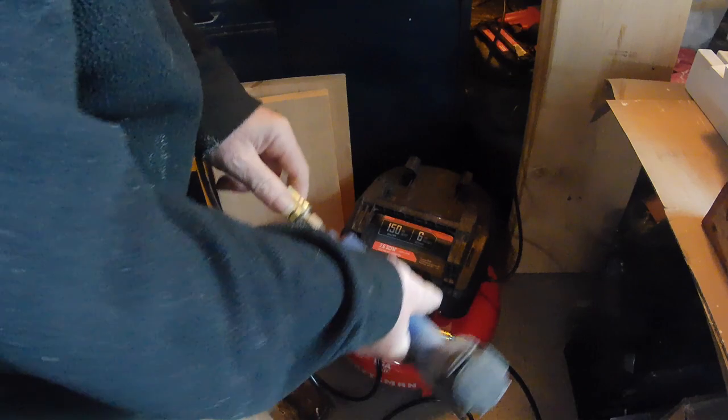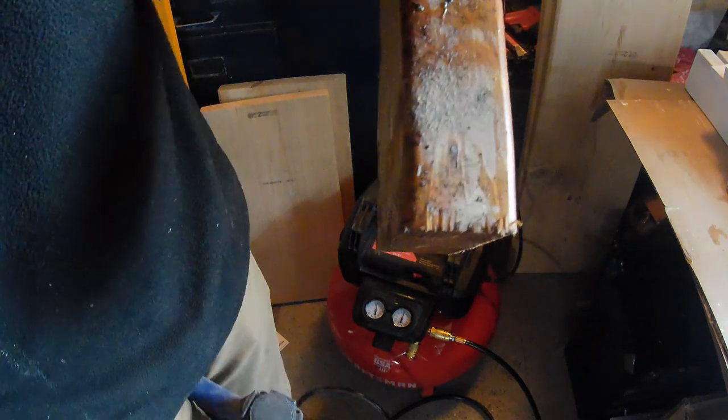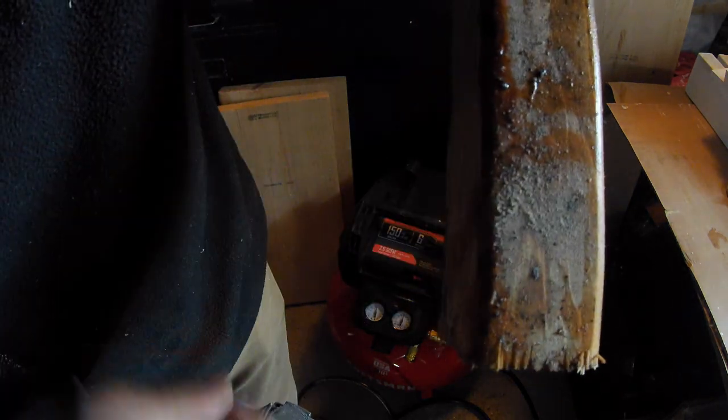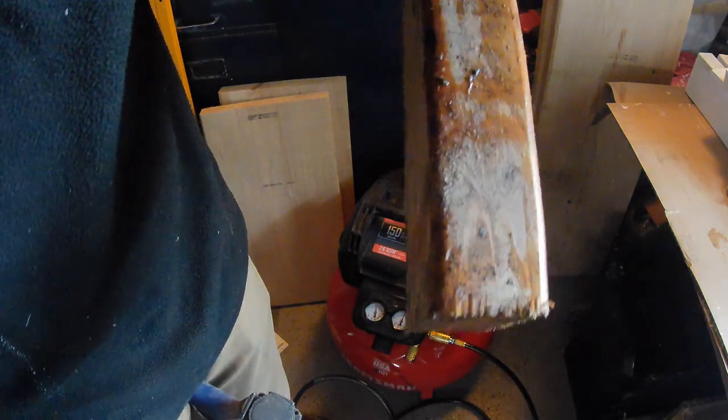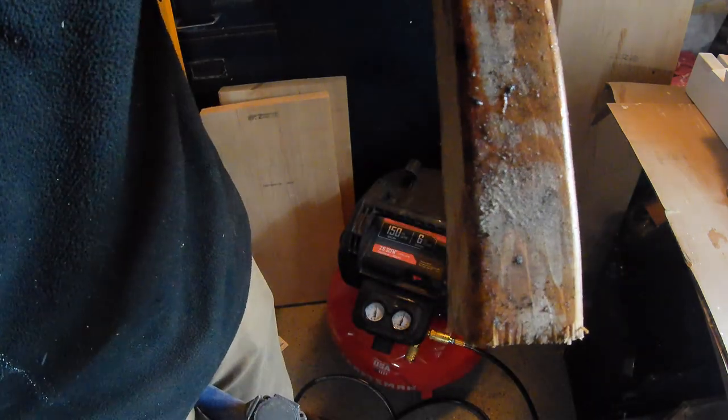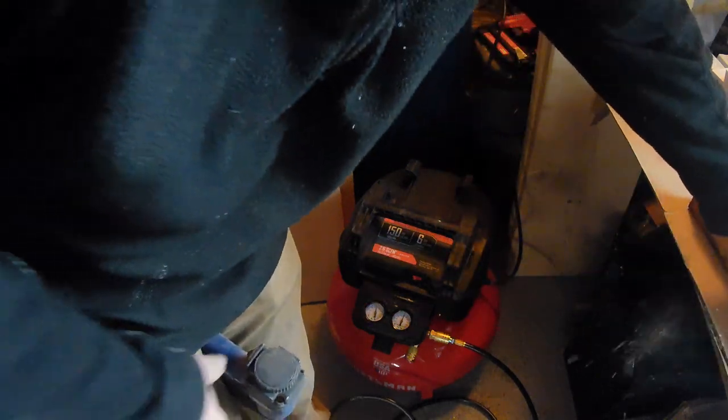So at 100 on the regulator, it comes back up to 100. So that's the way I test it. And if you look right there, it was still set. So this gun, I usually try to set all mine for 100. Shooting in the pine, it's set almost perfectly flush, which is what that was set for way back when.